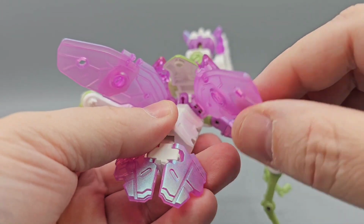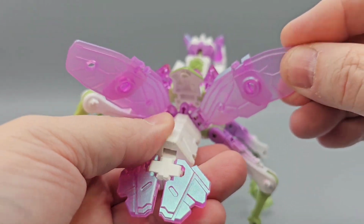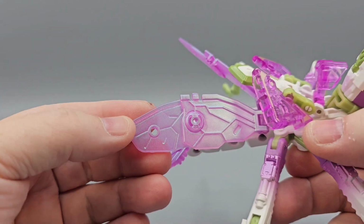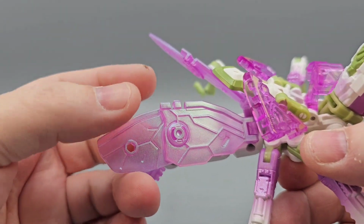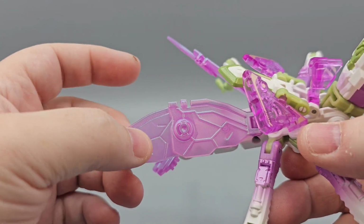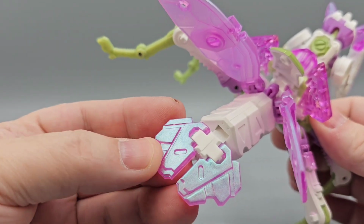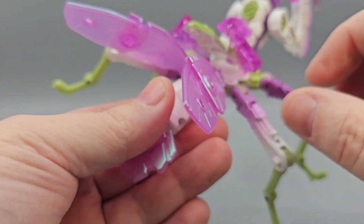Same for the back, same thing. Very nice. Wings go up and down. You got a little swivel right here too as well. Once again, love that paint job. Got the nice pinkish purple, and you got a nice silver coating over it, and it looks good. Brings it out really nice, especially on the tail right here. Looks good. And that's about it.